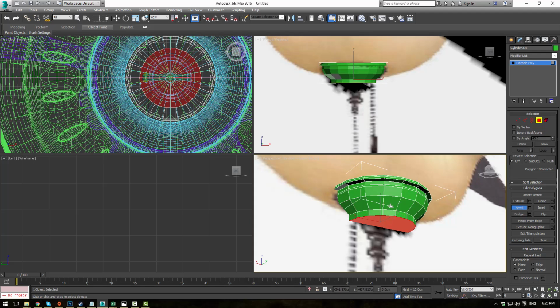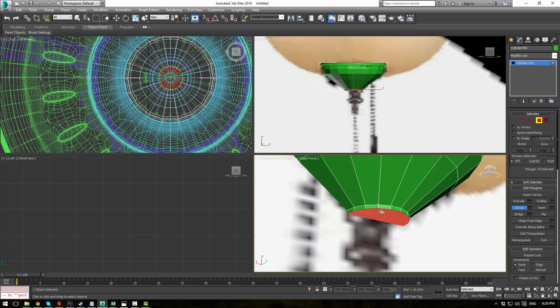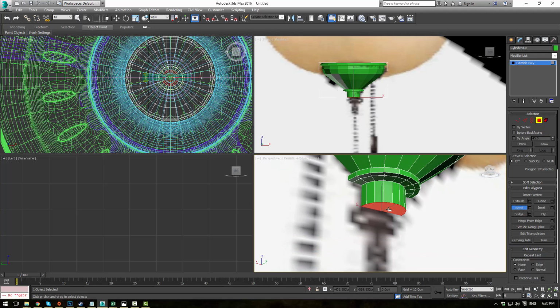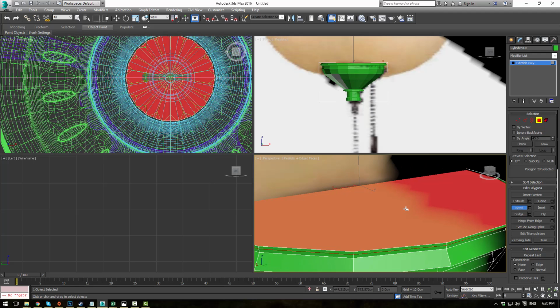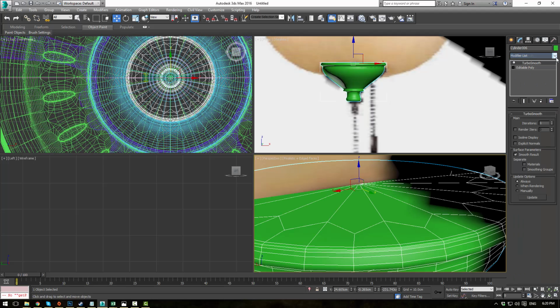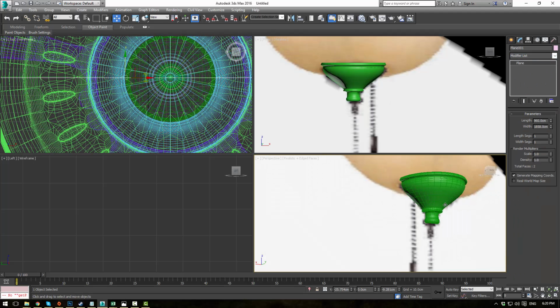Okay, and let's go down here. It looks like we have a little thing here. Kind of comes in a bit, extends down. We have another little segment right here, and then that's basically it. Okay, and on the top you want to just inset that a little bit. Okay, apply turbo smooth, and that should be just about good for that.